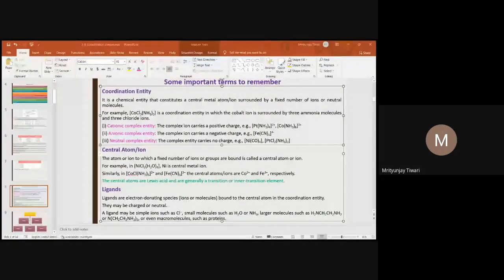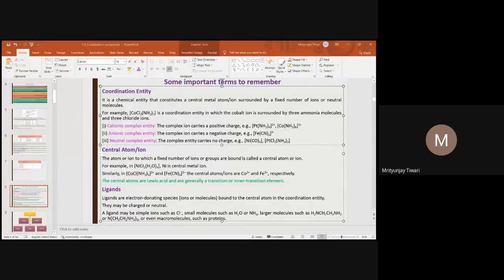And why will the complex stability be more? The reason is mostly entropic, and you don't have to go into the details. Just remember the reason is mostly entropic. Lesser entropy loss is needed to form the second bond more precisely. So the more the number of chelate rings, the more the stability of the complex.